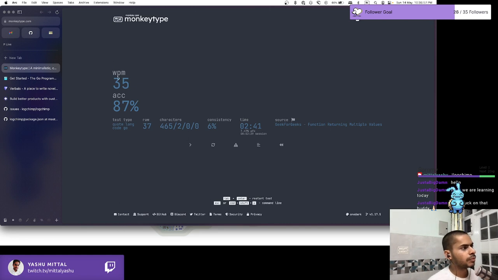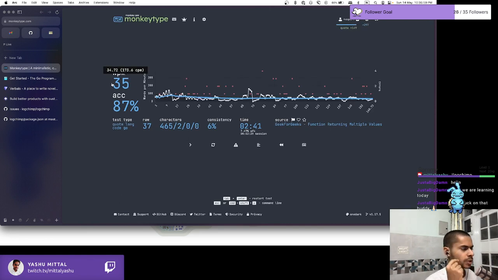All right. Well, I'm not worried about the words per minute over here, but I think about the accuracy. In the morning, the accuracy was around 88%. Well, 1% got decreased, but I think that's great progress. This actually helps to get that coding style into your brain, and helps you grasp those concepts. For example, how do you write a function, what are the certain patterns of writing the code in GoLang. So I think that can help a lot.